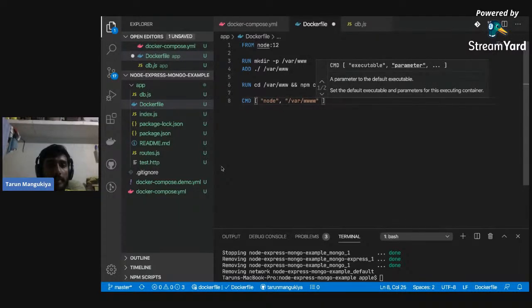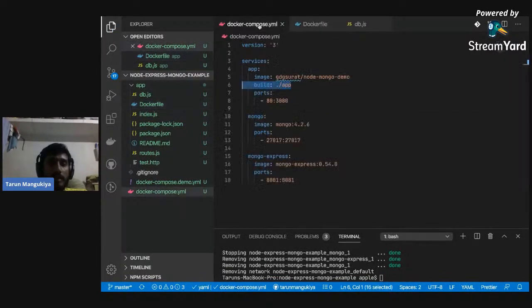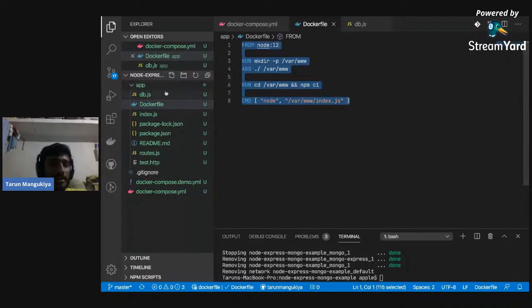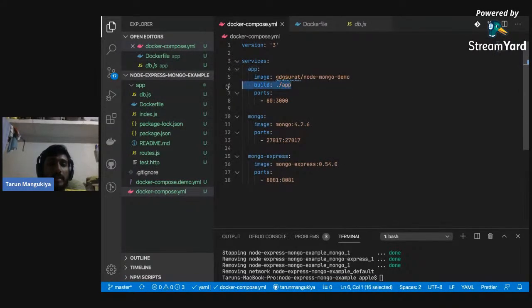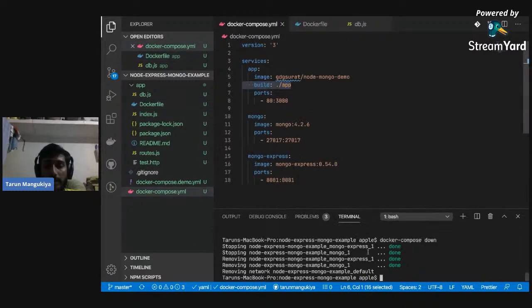And then the command will be node /var/www/index.js. There won't be any app directory over here, because what we have told our build is that this is our base directory. So when we are inside this, it just acts as a simple directory. We just have to add the current directory, which is the build context of our application. We'll just add it, and in the node also, we'll just run that command.